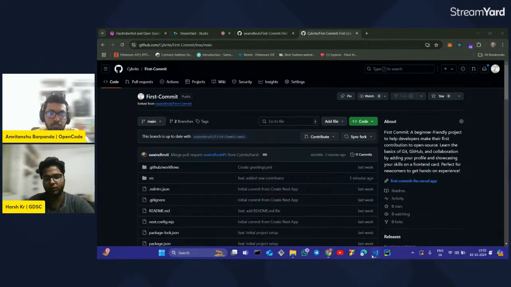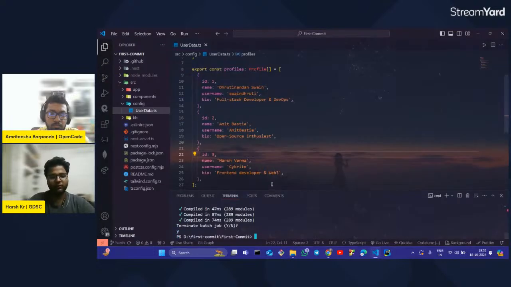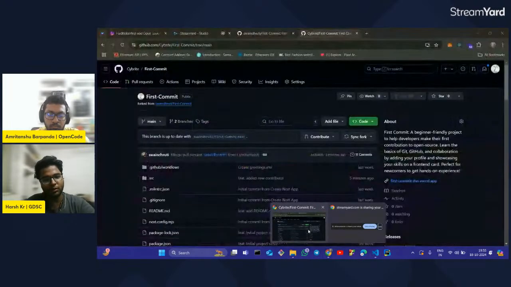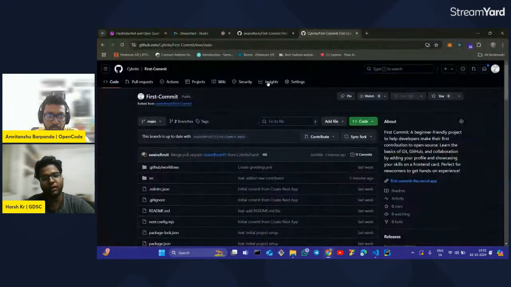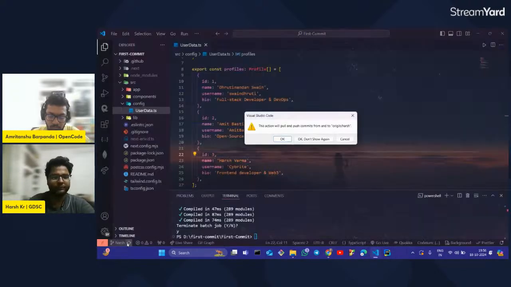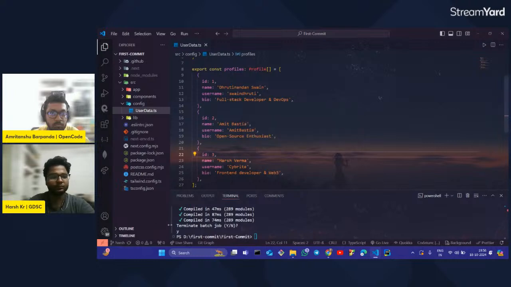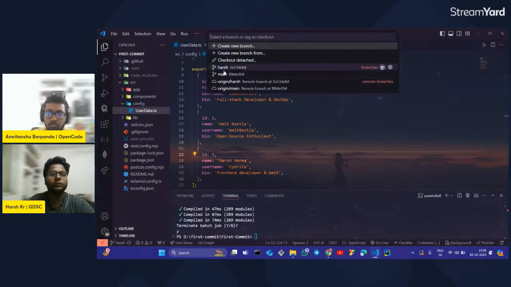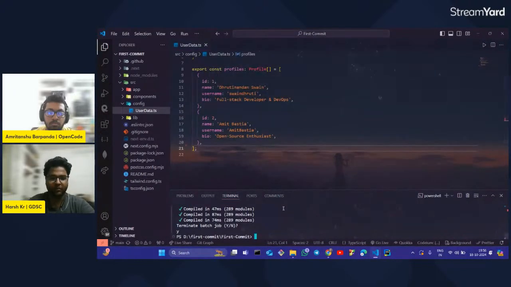Now one thing is that your fork is remote, but locally it hasn't been updated. So you have to pull those changes from the branch. Basically, just go here, shift to main branch, as simple as that, and just git pull.